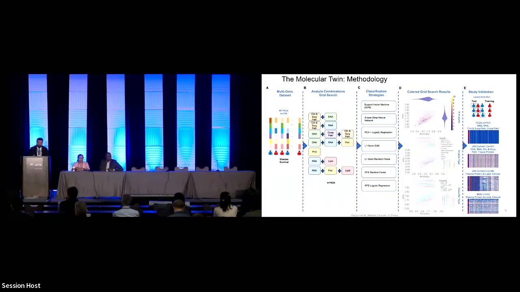When you apply these 7 to the 1,000 combinations of analytes, that leads you to over 7,000 what are called grid search runs. This is the computer algorithm running every potential combination of all these molecular analytes. And then using a leave one patient out approach, we trained our data set, and then we validated it on 4 separate cohorts from TCGA, Massachusetts General Hospital, as well as 2 separate cohorts from JHU with our collaborators.